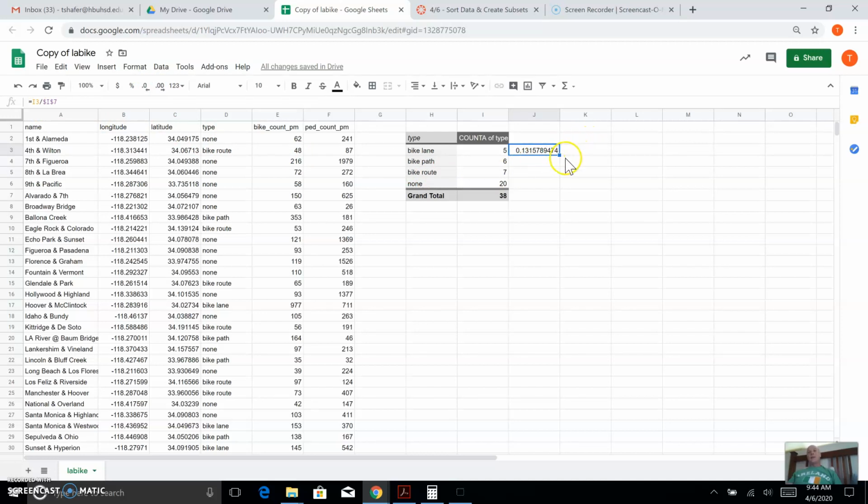So the reason I put in those dollar signs is so that I can copy this formula down now. The easiest way to copy it, this little blue box right here, if you just click and drag it, let go, it's going to throw all of those percents in for you.